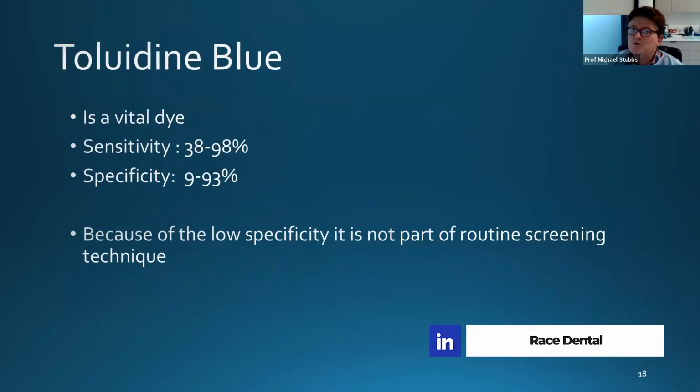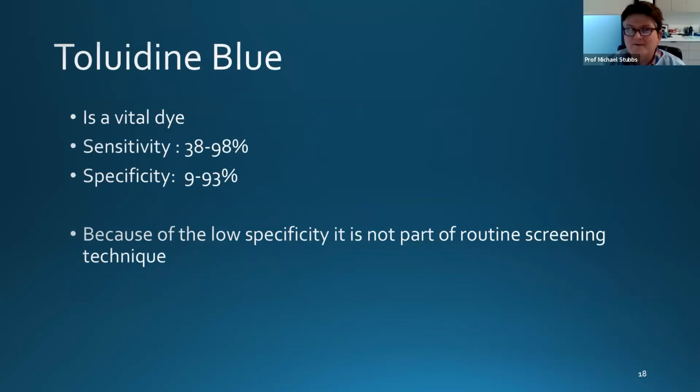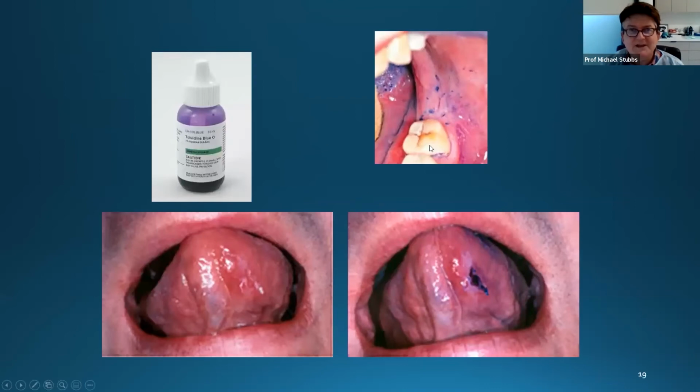And there's a dye called toluidine blue. Now, some of our older colleagues watching this who are my age would know about this one. It's actually, to be candid, not a great reliable test, but it is out there. What happens is the patient rinses their mouth in the toluidine blue, and then when they spit out, we look for areas where the dye has been taken up in the tissues. So you can see here, for example, the toluidine blue dye, patients rinse their mouth out, and you can start to see all these little blue areas, and here particularly.